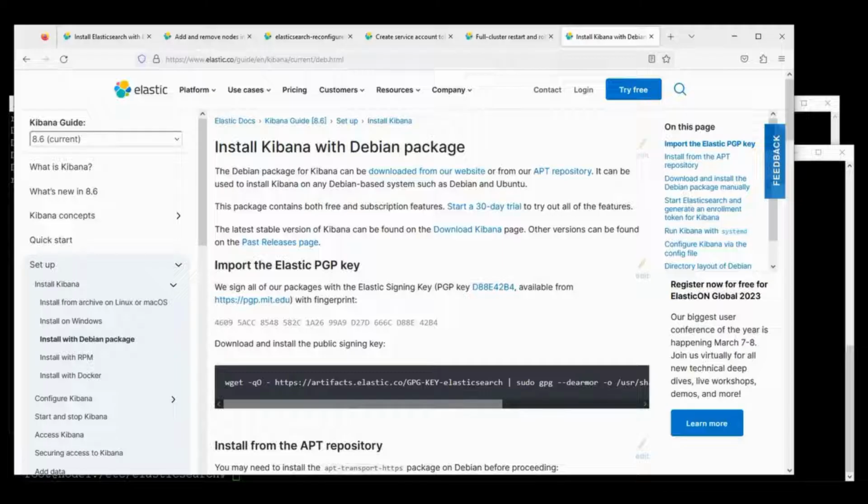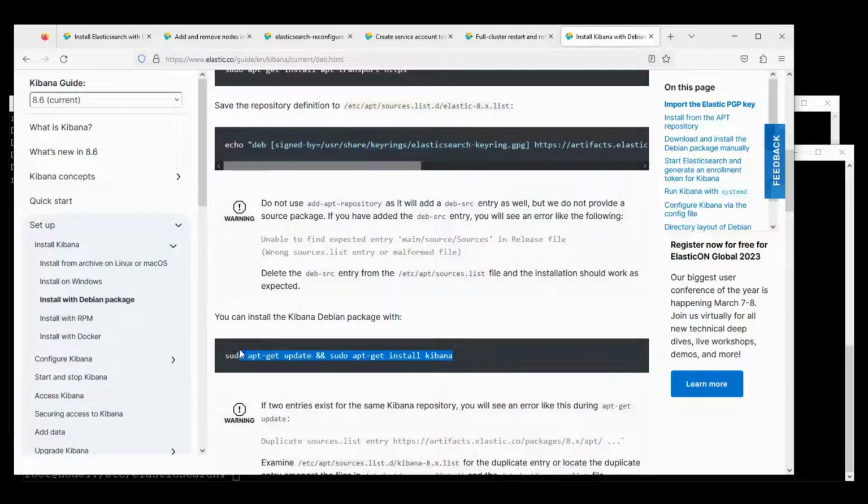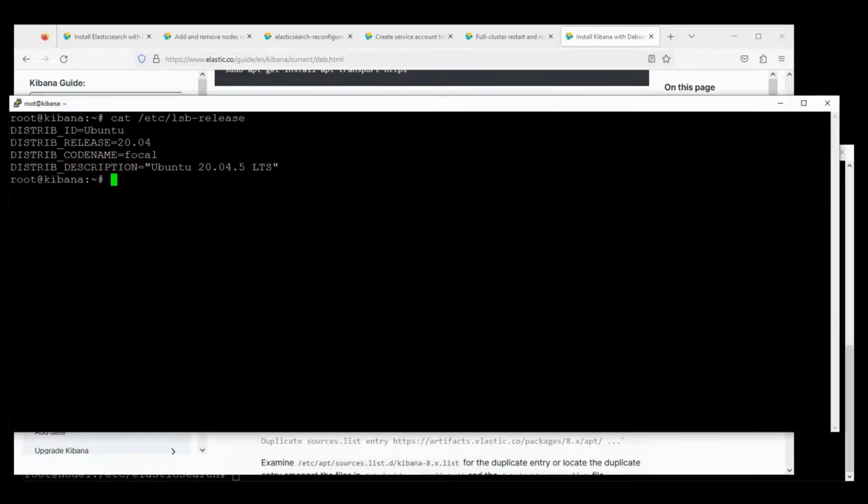Next, let's install Kibana so that we have an interface to interact with our Elastic cluster. I pulled up the installation instructions here, and it's pretty much like Elastic. Get the public signing key, a dependency, a repository definition, and then just finally install Kibana. This is a new instance of Ubuntu 20.04 that we will install Kibana to, but let me update the distribution, apt dist-upgrade, and also install some of the typical things I need like Vim, curl, gnupg, and gpg.